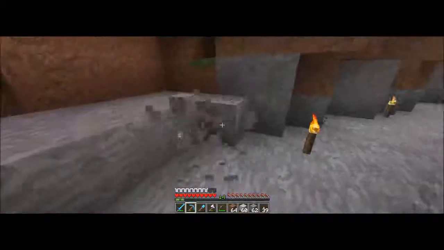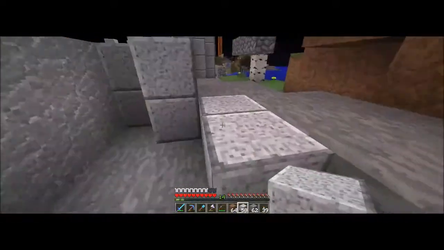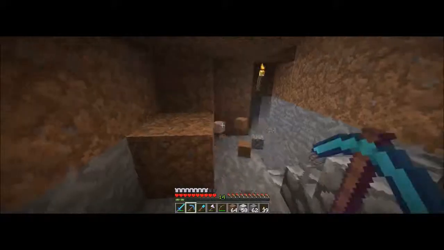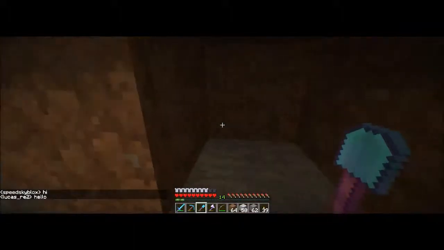Here we're working on the castle walls, actually putting the last turret in place. This is the one where we're still excavating the hill where the spawn house was. So clearing out a little bit of room here.